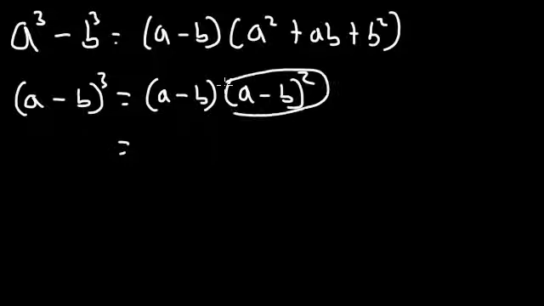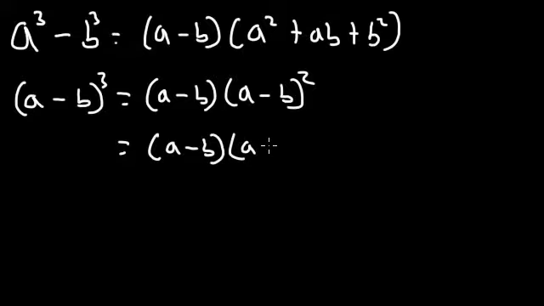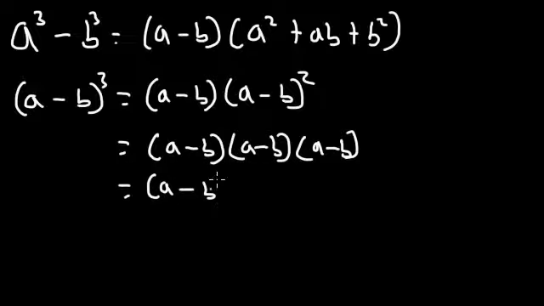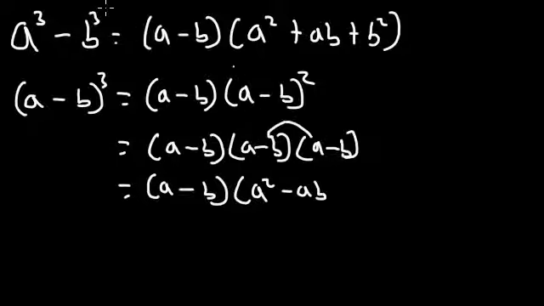So what exactly is the expansion of a minus b all squared? To keep it simple, let's split it into 2 as well. So this is the same as a minus b, times a minus b. Expanding this, we have a times a, that gives us a squared. Then a times minus b, that's simply negative ab. Negative b times a is the same thing as negative ab as well, as the order doesn't matter. Then minus b times minus b is simply positive b squared.